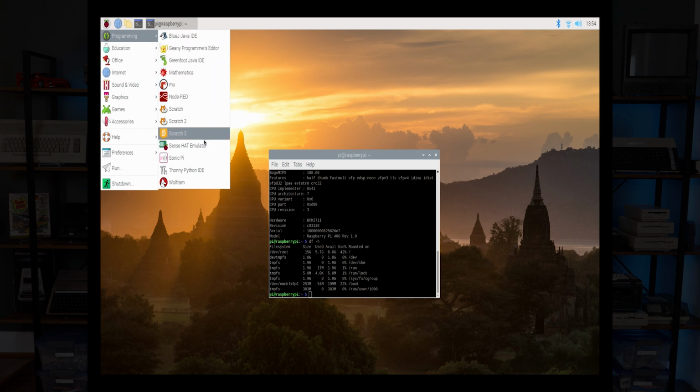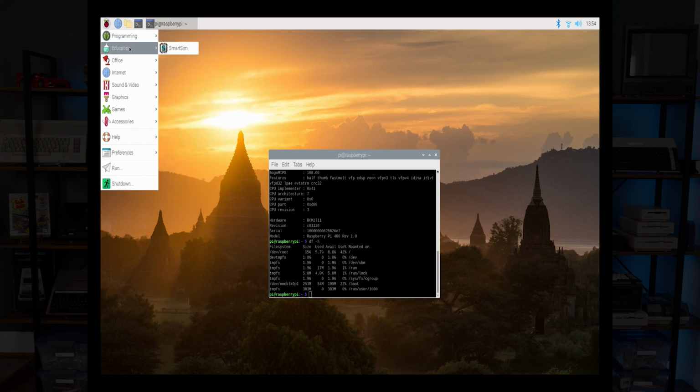There are quite a few pre-installed software packages, including development tools, the Chromium browser, LibreOffice, and VLC Media Player. There's even a Raspberry Pi version of Minecraft, and I couldn't resist clicking on that.